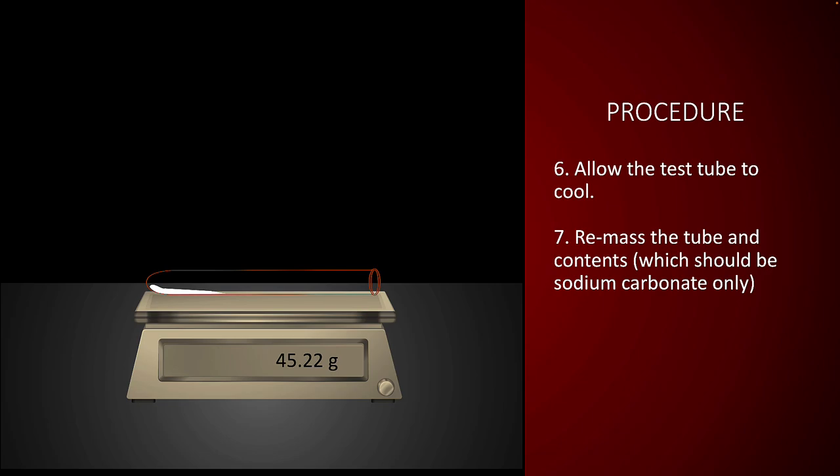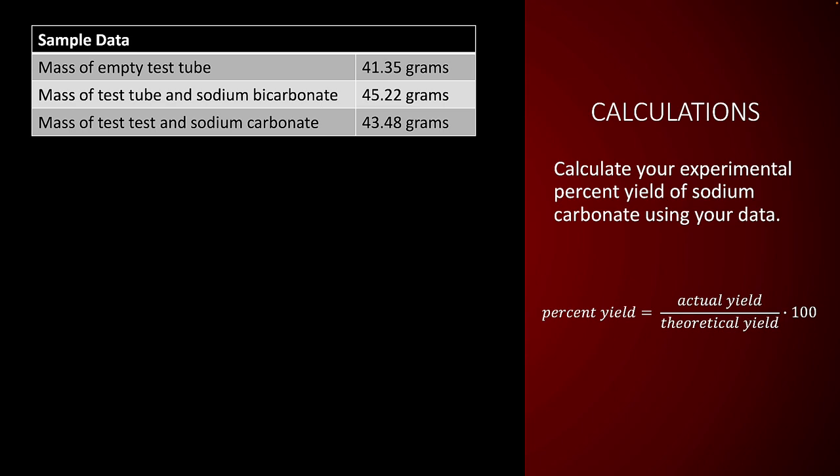Based on the mass of the sodium bicarbonate used and the stoichiometry of the reaction, you should be able to predict the mass of the sodium carbonate in the test tube. To add a level of suspense to the lab, you will be asked to predict the final mass of the test tube and the contents before you mass it. Your grade will depend upon how close your prediction is to the actual mass. You'll then calculate your experimental yield.